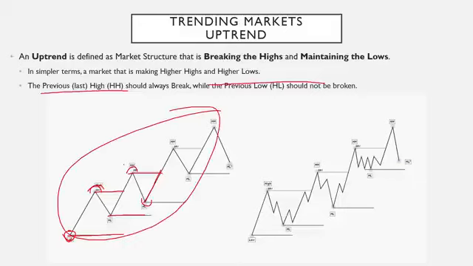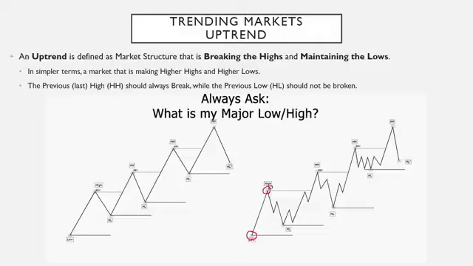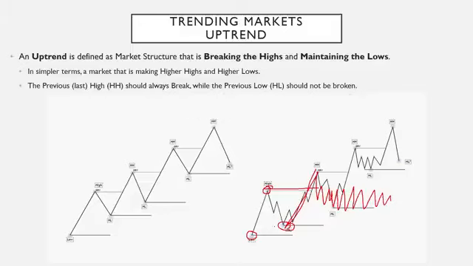Again, this is more like a textbook example, but what you're usually going to have in the live market is something like that. It's not clear. You have a push, the market then starts to chop around, it gives you internal structure. But what is really important is that you always track the market down to spot what is my major low, what is my major high. As the market pushes and breaks structure, you track it down. This is my major high and low, and it does not matter what happens within. As long as the market stays above this low, we are still targeting the high. And I'm going to show you why this makes sense a little bit later.